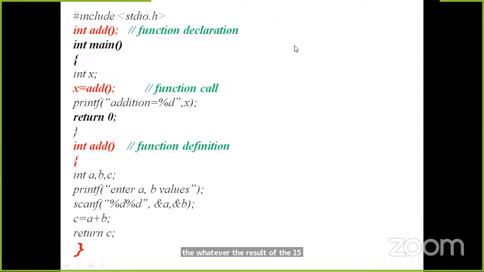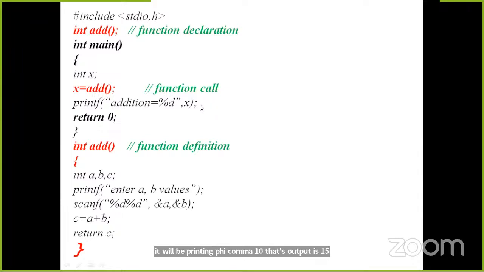Very good. So the 15 will be returned to the calling function, here add. So here it will be stored. This 15 will be stored into X. Now if I printf addition, percent d comma X, what will it print as output? For 5 comma 10, the output is 15.